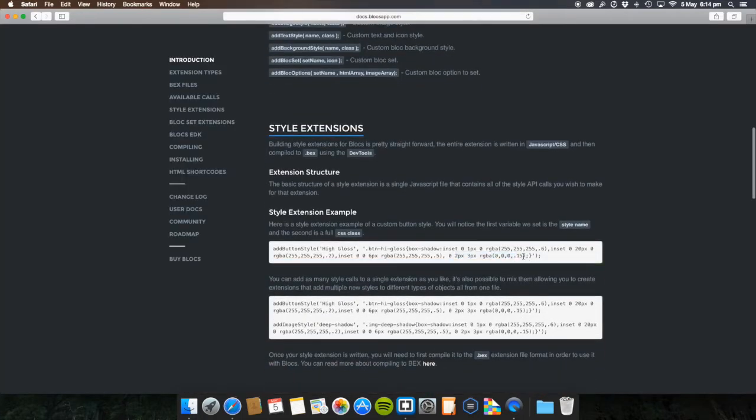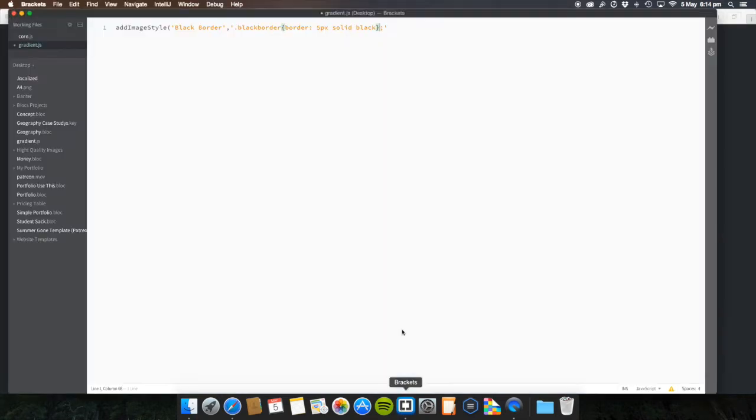You've got to close, end, close, comma, bracket close, then the semicolon. I put them the wrong way around, but simply you want to close the comma like I've already done, close the brackets, and then give it a semicolon so it can move down to the next one.